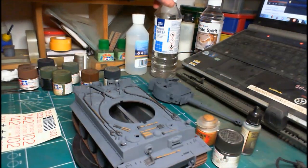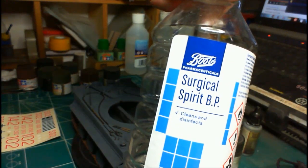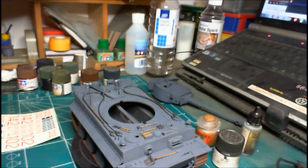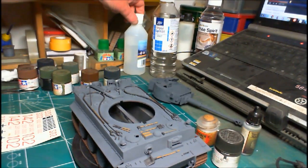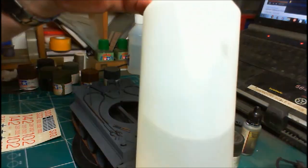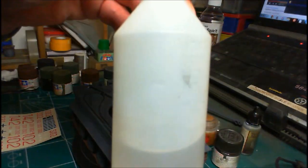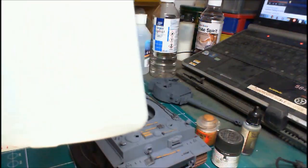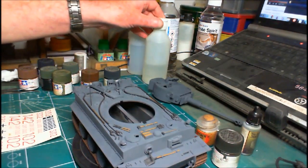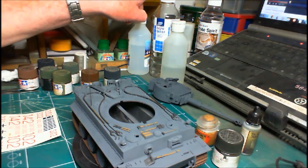Oh no, that's my cleaner. That's what I use for cleaning my airbrush. Boots Surgical Spirit BP. Now I get 500 mils of that for €5. I'm not going to show labels or anything like that, but that originally contained airbrush cleaner, and for that size was £7 sterling, and I think it's 300 mils. So I've been using the Surgical Spirit now for 2 years.